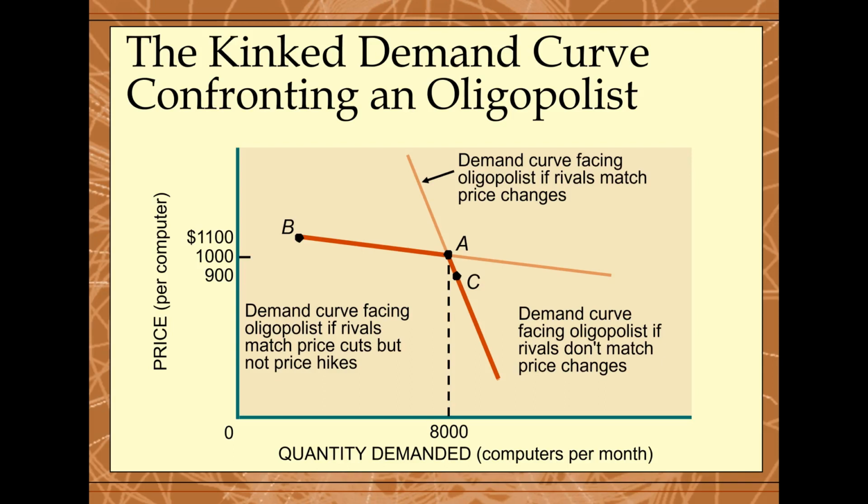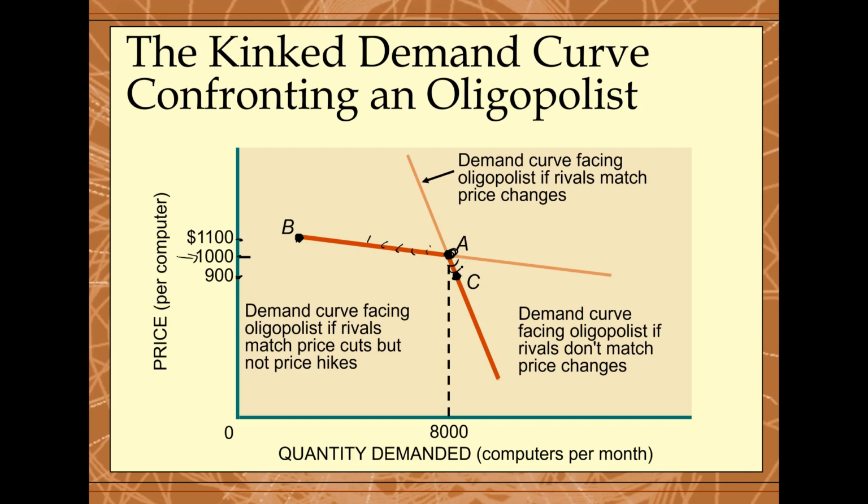In our last video, we looked at how, when price is changed from $1,000, you move along the flat demand curve. So you start at point A and you move along the flat demand curve. If you raise price from 1,000 to 1,100, you move to point B. If you lower price from 1,000 to 900, you move from point A to point C.